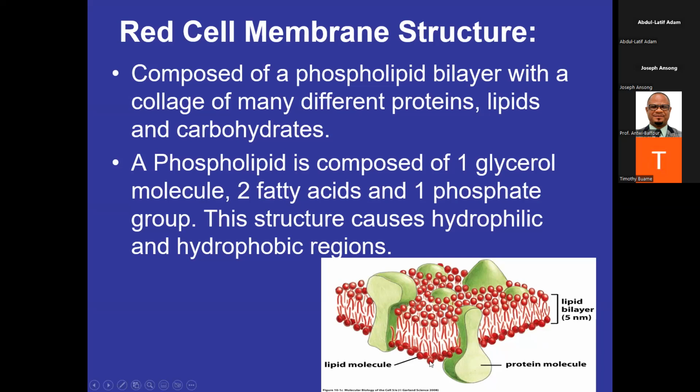The head of the phospholipid is turned towards the cytoplasm, where there is fluid, so the head is hydrophilic, and the tail, which is hydrophobic, is turned inwards. When you come to the extracellular side, the heads of the lipids are up here, hydrophilic, and the tails that are hydrophobic are turned inwards. So you have the top layer and the down layer. That's the phospholipid layer, and then the second one, making it a bilayer.